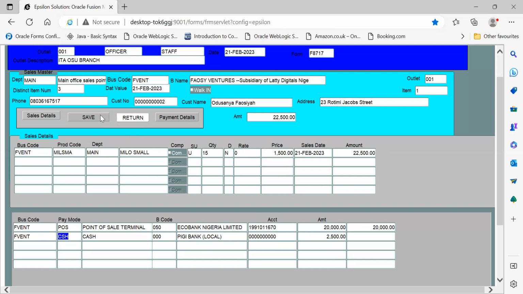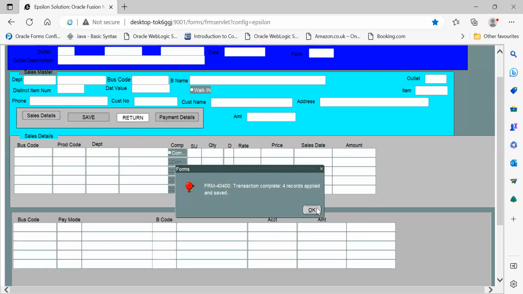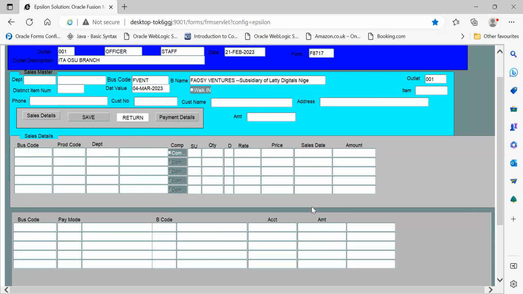So we can now save. Let's go up when we save. It says saved successfully. Let's go to delete. Yeah, transfer provision for items applied and save. That is what happened when we have not done enough payments before we come to sales. So now we've done sales, we've done stock, we've done expenses.